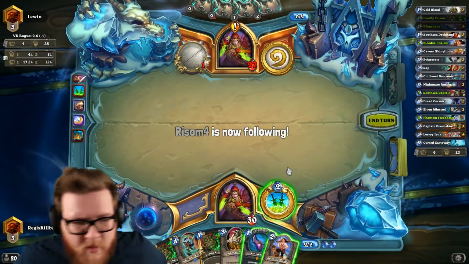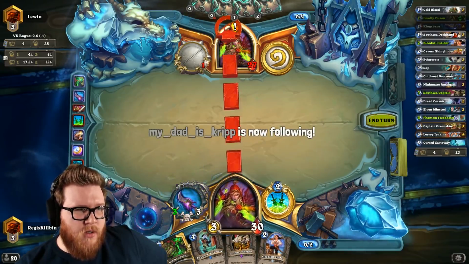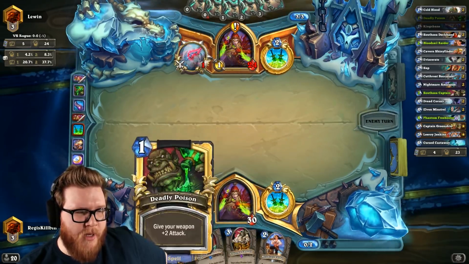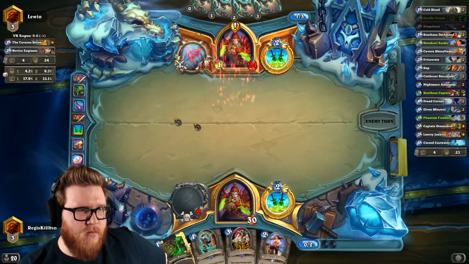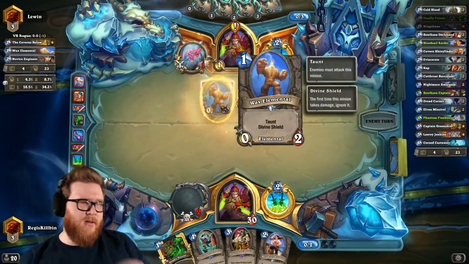Let's see. I miss Cold Light Oracle. Yeah, me too, man. Me too, I gotta say. Aha! I'm going to go ahead and go, because he might freeze our face, frankly. Next turn, I'm probably going to play Deadly Poison plus Bloodsail Raider. I hope you like my invention. That's totally fine. That's very, very slow. Wax Elemental. Oh my god.